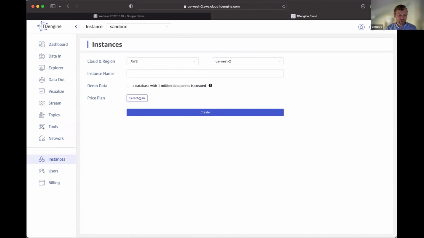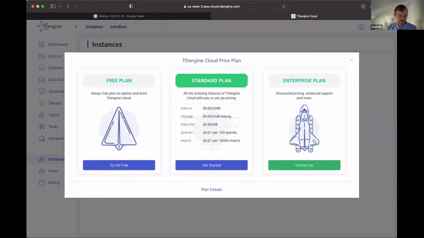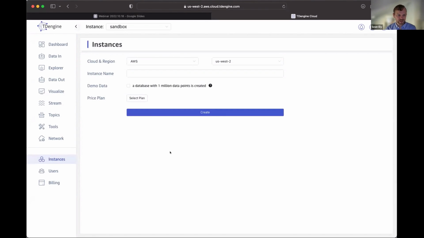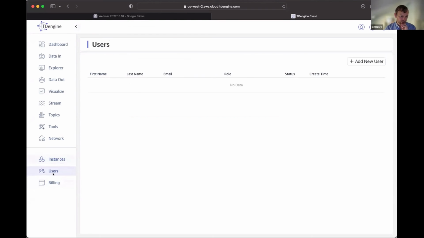And you can select between our free plan, standard plan, and you can contact us if you're interested in the enterprise plan. We also have user management, which I don't have set up on this demo account, but you can add users, give them permissions and roles, and invite people to your organization to share data.